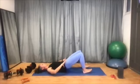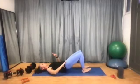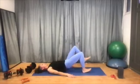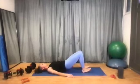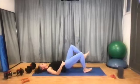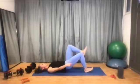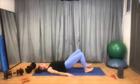Now hold here. If you need to bring your feet a little closer together, you can. We're going to dig the heels into the ground. We're going to try to bring one foot off the floor at a time. So if your hip drops when you go to do that, maybe keep your hip or heel on the floor and just shift your weight from right to left. Eventually, we want to work towards lifting the opposite leg up while your hips stay perfectly still. You're driving your heel down into the floor as you lift.